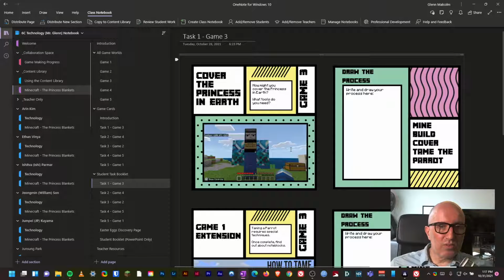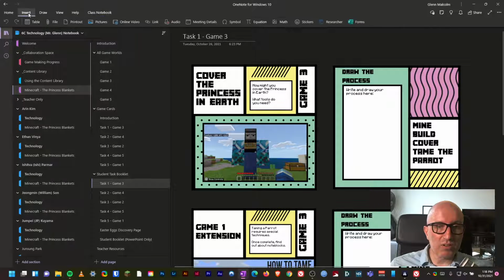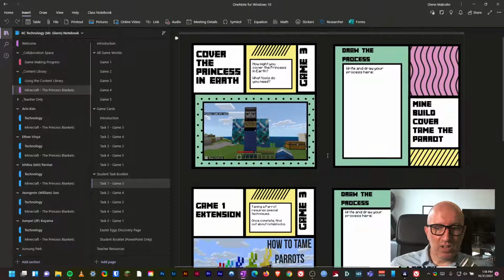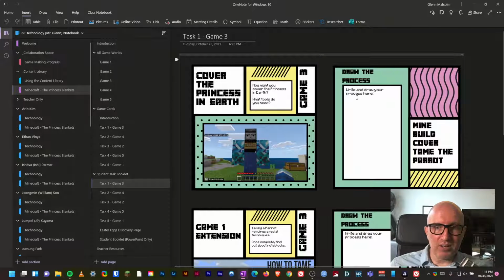In OneNote, it works very similar to Google Classroom in that you can see all the students here, and then we can distribute pages to the students just like you can in Google Classroom. The difference being that in here you can insert audio and video, and you can hand draw things, and you can put stickers in and all kinds of things to motivate the kids and keep them on track and set their targets and tell them how great they are. The kids will be able to write in here, and they can put pictures in, screenshots, you name it, for every single game.